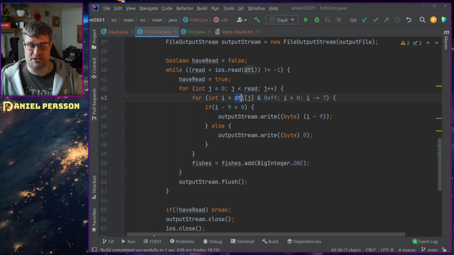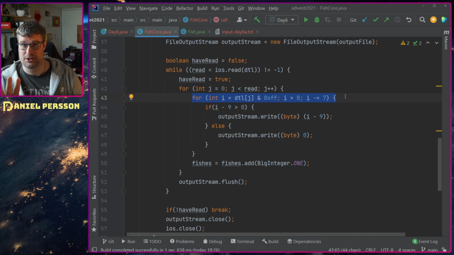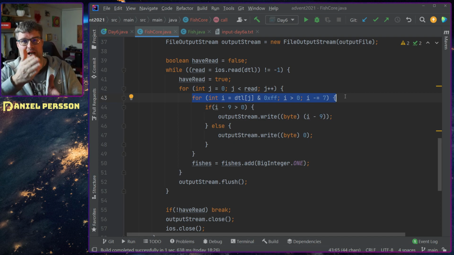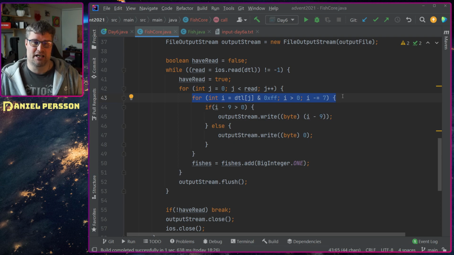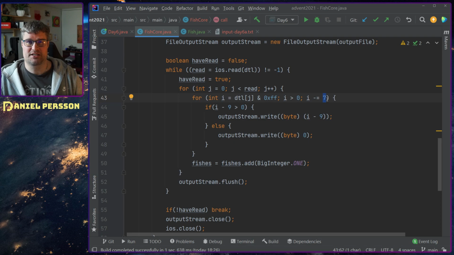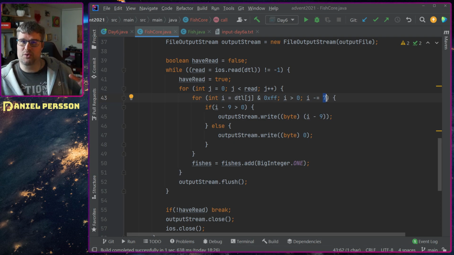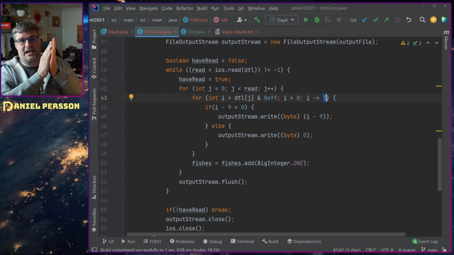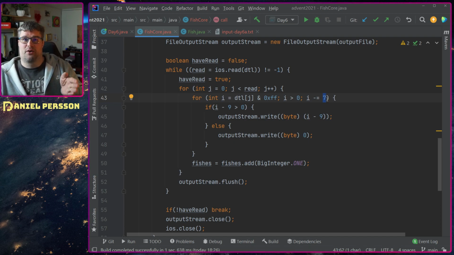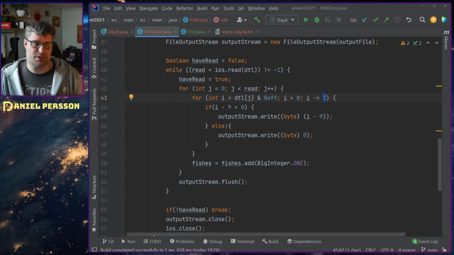And then I will take the first value of the buffer and I will decrement that value. So if we say that this is the days until this fish will reproduce, I will take the first time and decrement it, and I will reset it to 6 because 7 is the number of days it takes for the fish to reproduce again. It says 6, but it's actually 6 until 0, which is 7. So it's actually 7 days until the next time it can reproduce.